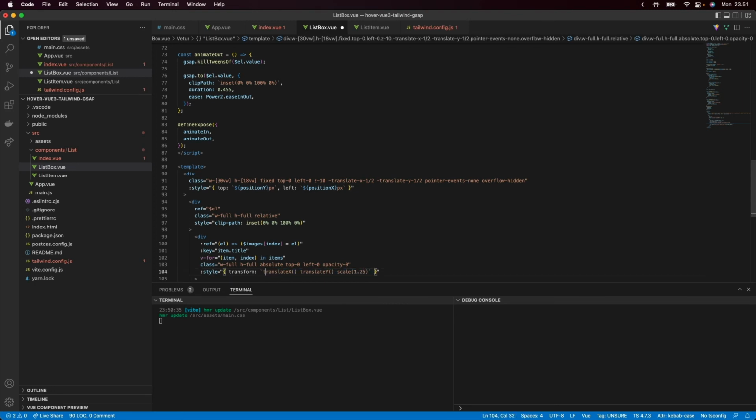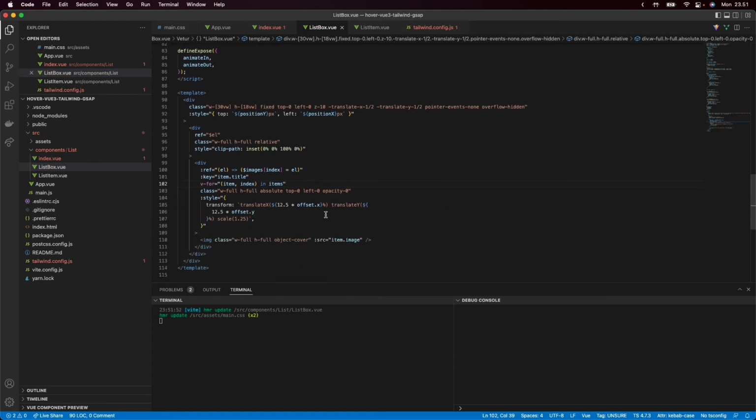So what we want to do here is to take half of the 25, 12.5, and times the offset x and add a percentage, and do the exact same thing over here for the y. So offset the y, and let's see what that gives us.